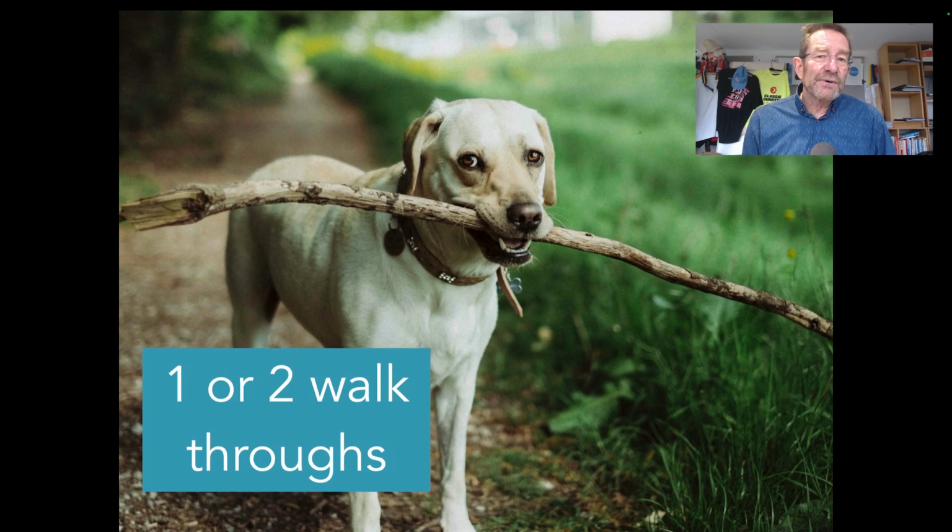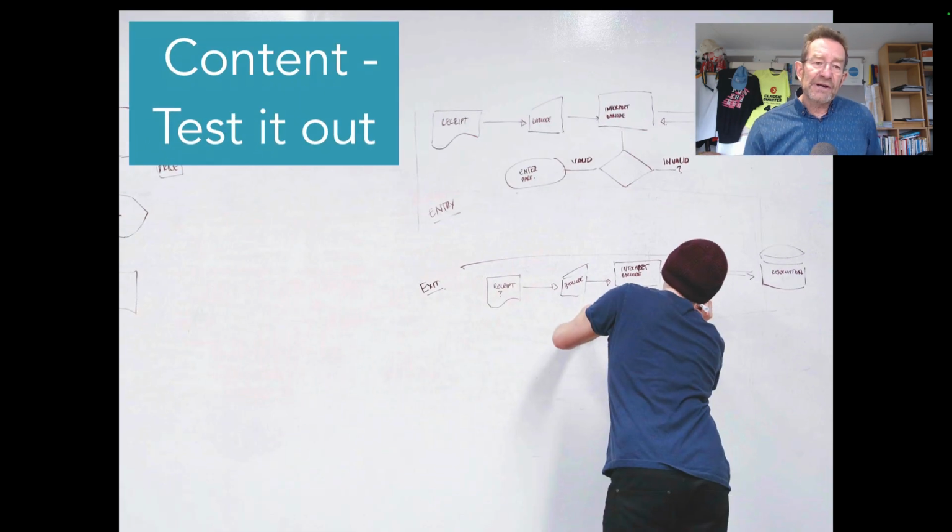So how many times should you practice? Well, I always think with a presentation, walk through it one or two times. You're not timing it, you're just walking through it. And you can do this walking your dog. You can just get a feel for how it comes together and how it might flow. And when you walk through it, it'll give you a chance to revisit the content, because you're kind of testing it out. Does it work? Is it right for the audience? Have I put too much in there, which is often the case?